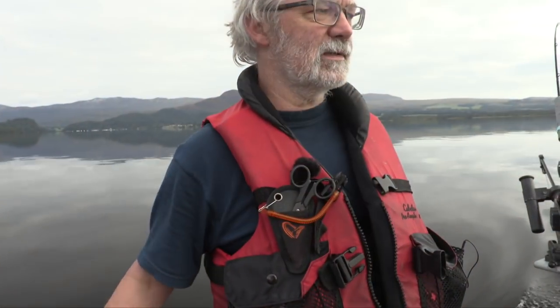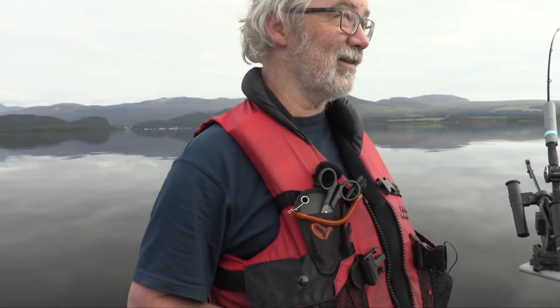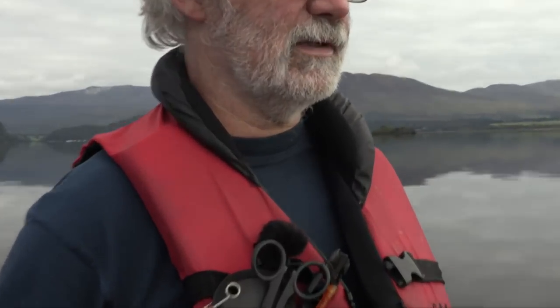Fresher the bait. Some baits are tough, like char are tough. They've got real leathery skins. Dace, I find when I get dace early in the year, they just fall apart. Get them from now, September onwards, they're a lot tougher. Roach are good. Roach have got nice tough skins. A wee trout from a hill loch, from a burn, it's years old but it's very small. They're tough.